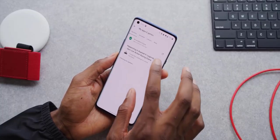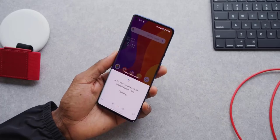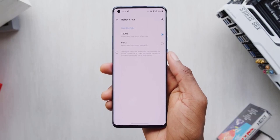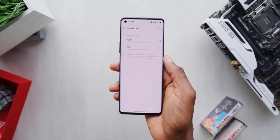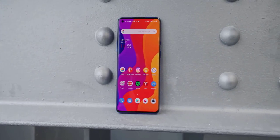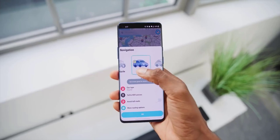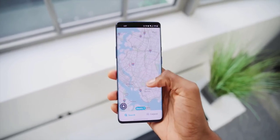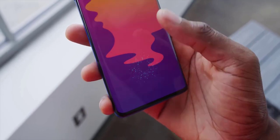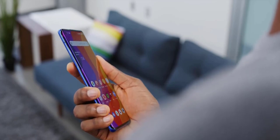Yes, it does let you run both high refresh rate and high resolution at the same time, and that's exactly what I've been doing — 1440p at 120Hz, at the expense of battery. It is technically a variable refresh rate display, so even when set to 120Hz it will step down to 60Hz occasionally when you're just sitting around, on the home screen, or in an app that won't use it like Google Maps or Snapchat. There is still an optical fingerprint sensor underneath the screen — it doesn't appear to be any bigger or faster, but it's still fairly reliable.